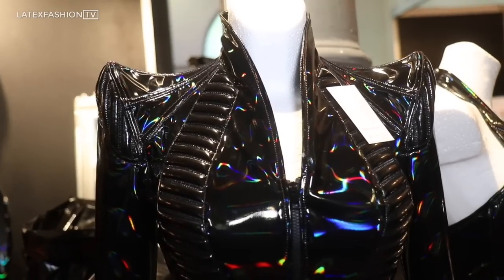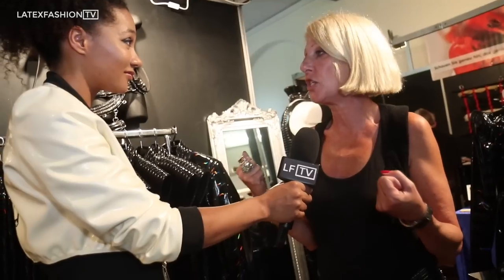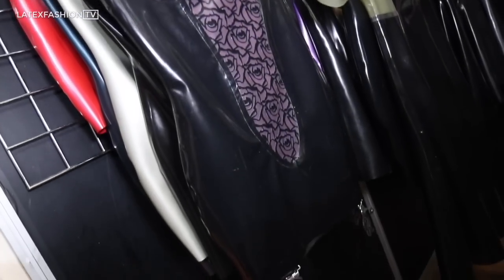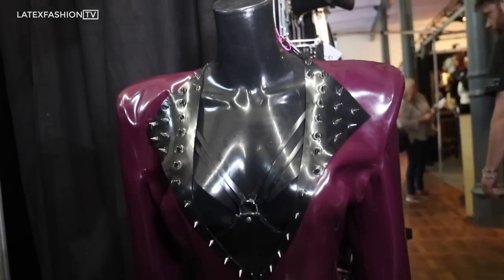It's not latex, but it is shiny. I work usually with a PVC that is super comfortable and stretchable, zippers, long lasting and kind of futuristic. My brand is Inner Sanctum. It was a UK brand and I bought it over ten years ago. We have over 1,500 different designs and we're well known for military things. The Pyracab with like three flames on the cap is one of our most known things.